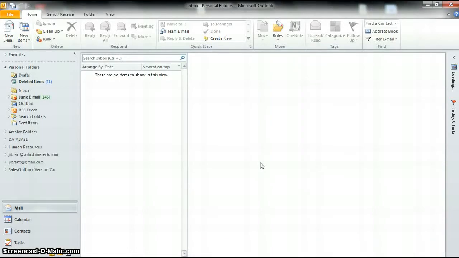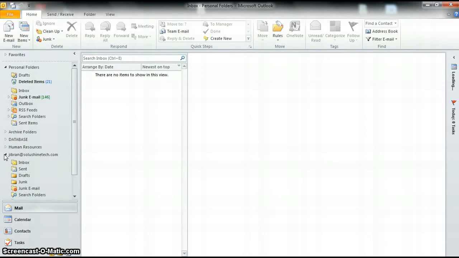Once the program is open, you'll see a couple different options to your left. This Microsoft Outlook has a few different folders with email addresses attached. When you start launching Outlook, you'll just have one email address from the beginning, so you might not have this same step, but we'll show you anyway. To the left here you see Human Resources, Gibran@solutiontech.com and gibrant@gmail.com. We're just going to open one of these email accounts to do our training today.